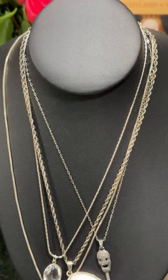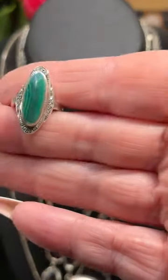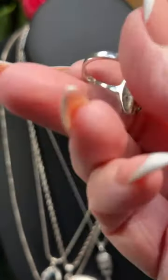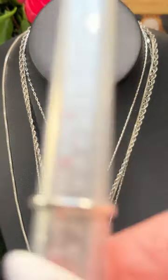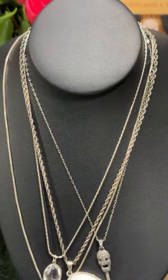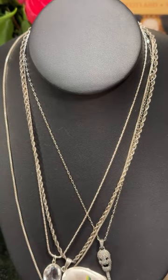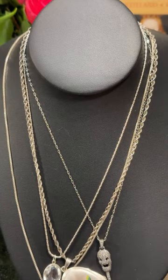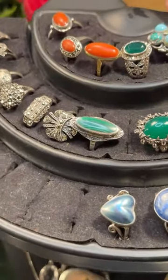What's new? I mean, you can see the tray. These are some of these sterling rings I've had. There's an Art Deco malachite and marcasite ring. I don't know if you've all seen that one. Well, people that have been with me. That one's just a 6. Just above a 6 even. Like 5 5/8. Loads of marcasite rings. There's a peach moonstone. Here, let me just pick this up. I'm sure I have some more sterling rings in the drawer.